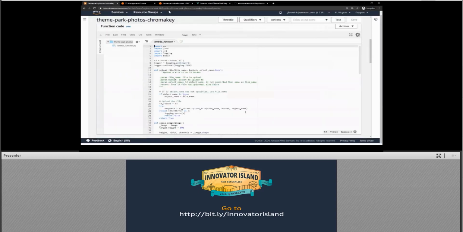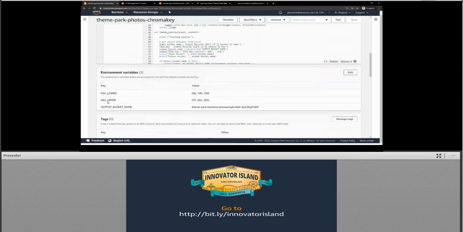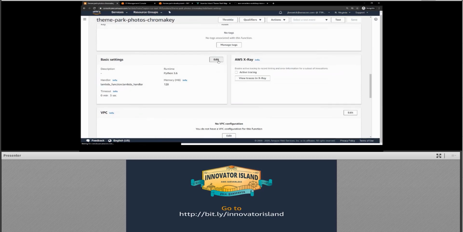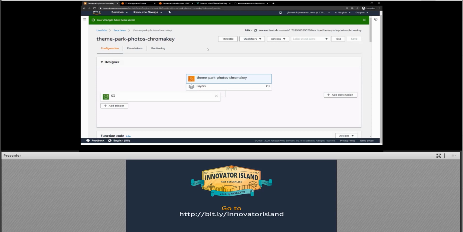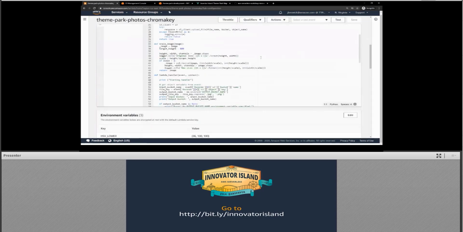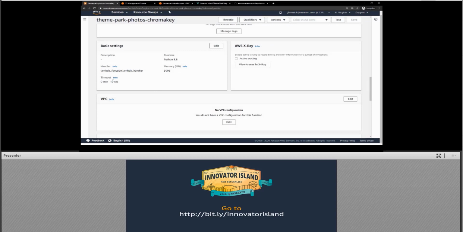So I'll switch back to here. Now in the basic settings panel there, I can click on Edit, and I'll change this to 10 seconds, and then I'm just going to give it maximum memory. We tested this earlier. You actually don't need to give it maximum memory. It worked just fine at about 1700 megabytes, but just for the sake of the workshop, I wanted to show you how you can modify the memory on your Lambda function. And you often want to check this because the default value might be too small for your use case. So now I'll click save, and if I scroll down, you'll see that those settings have now taken effect.